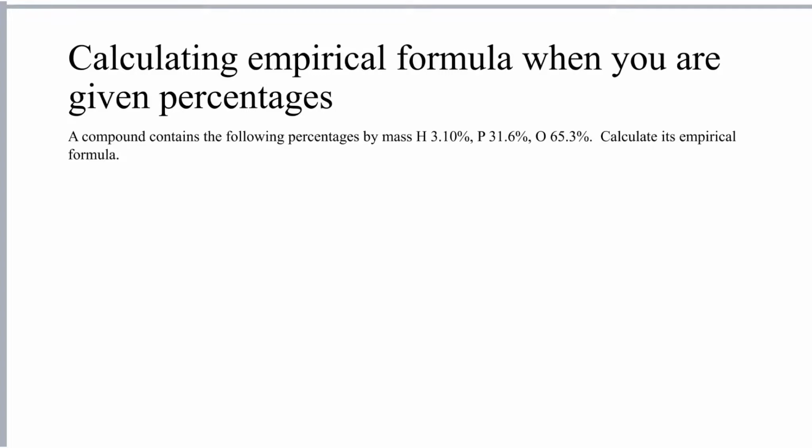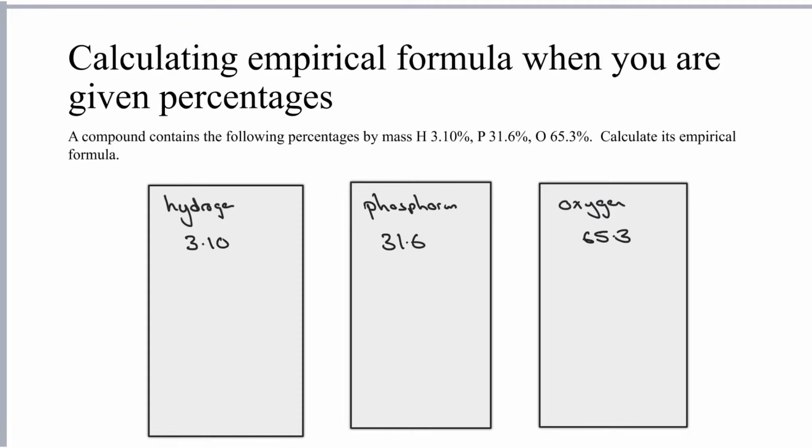So what I'm going to do, as I've done before, is draw some boxes and scaffold my answer. As we've done before, we've just simply written down the information in the question. So number of moles is mass divided by AR, the relative atomic mass. So hydrogen 3.10 divided by 1, phosphorus we divide by 31, and oxygen we divide by 16. So let me work out those numbers of moles now. Now if we divide through by the smallest, we get a 3 to 1 to 4 ratio, and therefore the empirical formula of this compound is H3PO4.